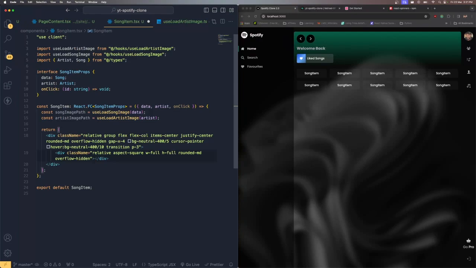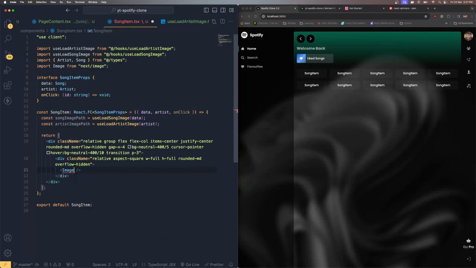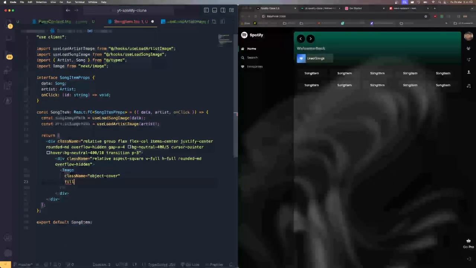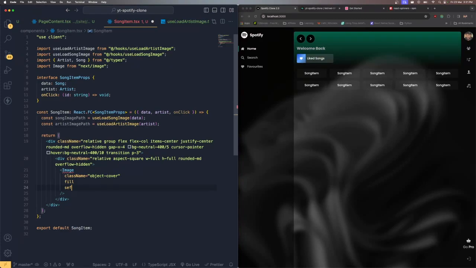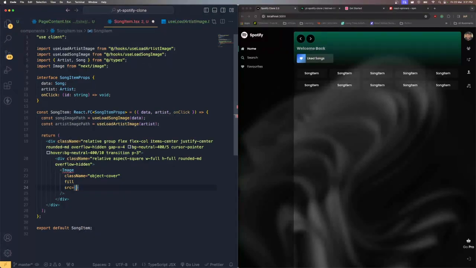And inside here, I'm going to bring that image from next image. Then for this, I need to supply the class name. Of course, it's going to be object cover, and it should fill the entire thing. And the source for that, src, it's going to be image path. So which image path? Song image path.